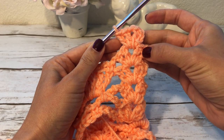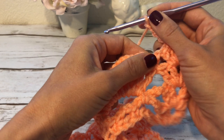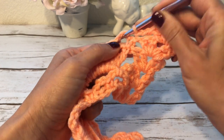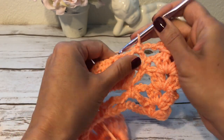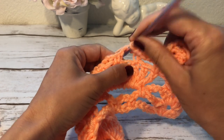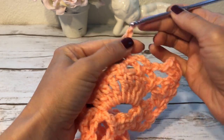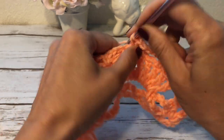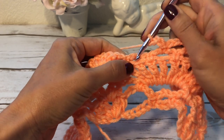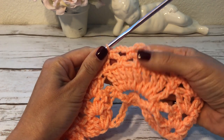I start the next row, row number five, with the beginning shell. Next, two chains, one, two, and into this first chain three space, I work a single crochet. Now three chains, one, two, three, and into the next chain three loop, I work a single crochet. Again, three chains, one, two, three, and into the next chain three loop, I work a single crochet. And one more time, three chains, and into the next chain three loop, a single crochet. So here I have three loops.